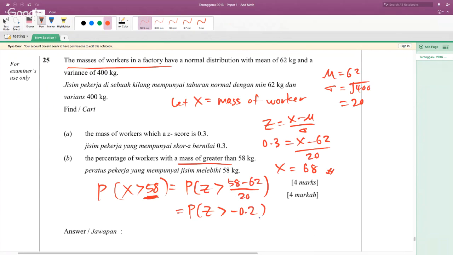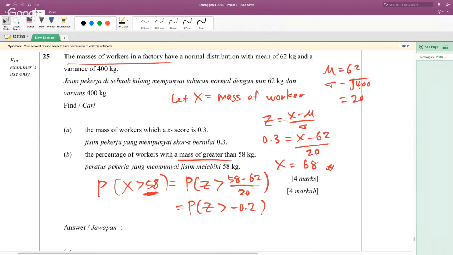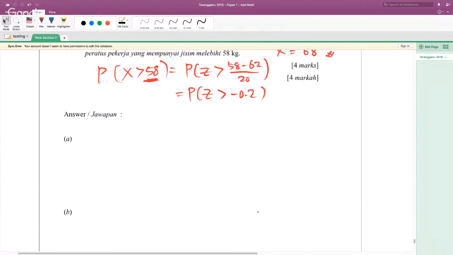Negative 0.2. Then we have some trouble because it's negative here. So if this is negative, we need to draw out the bell-shaped diagram. And for the negative, I just randomly draw one line on the negative side. I call it negative 0.2. This line I just randomly draw, because a lot of students might think I have some specific way to measure it. No, I just draw it randomly.